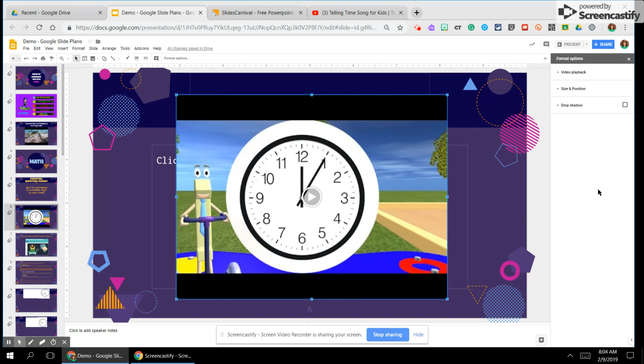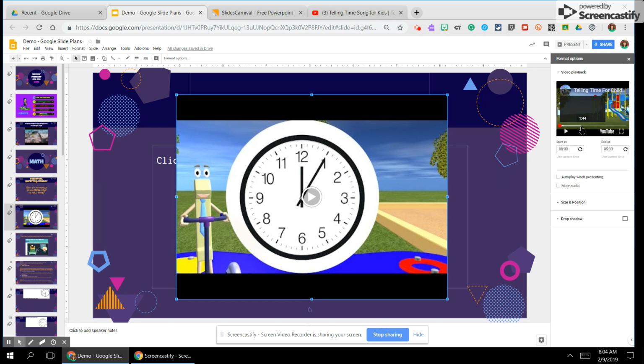And on the right side of your screen, you'll see some different things pop up, and you'll want to click Video Playback.